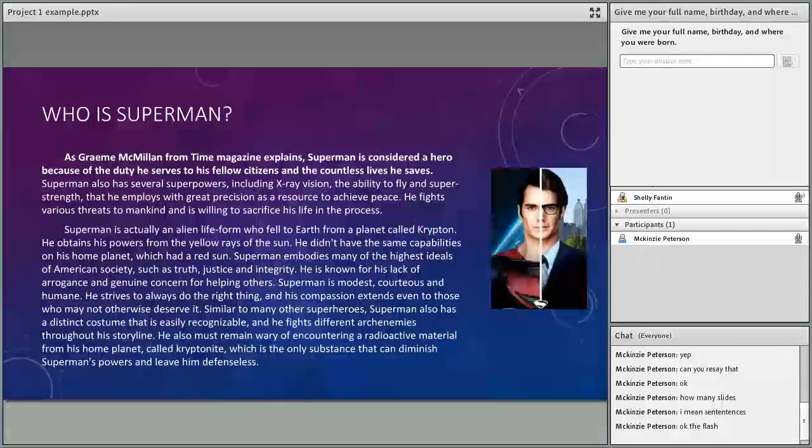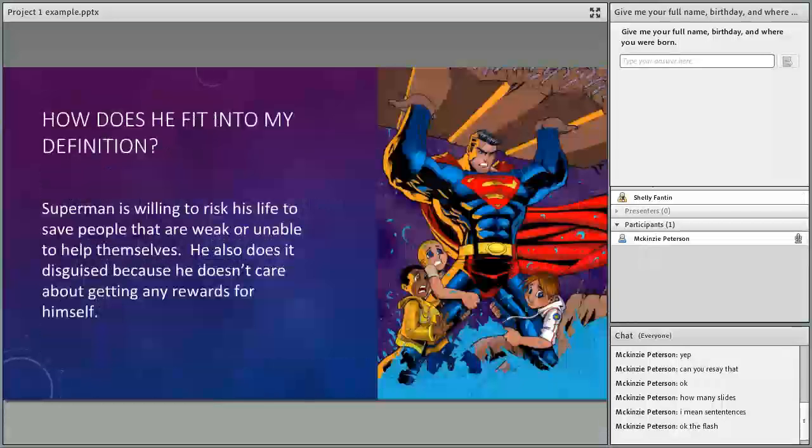Now, believe it or not, I have no idea who the Flash is. I've heard of it, but I don't know. So reading your project will really help me because I have no idea. So on this one, you're just going to give an overview of who he is. Just describe your character, okay?